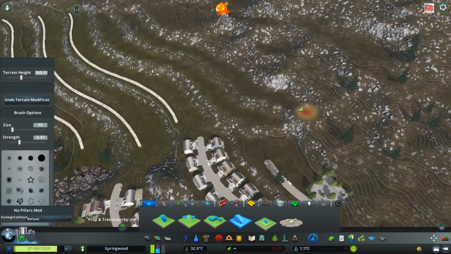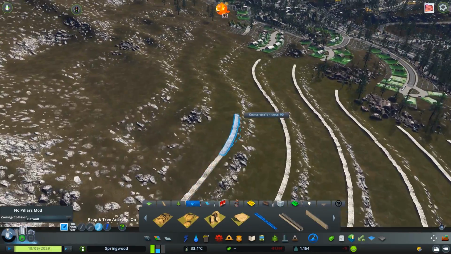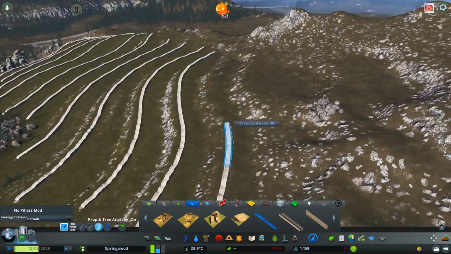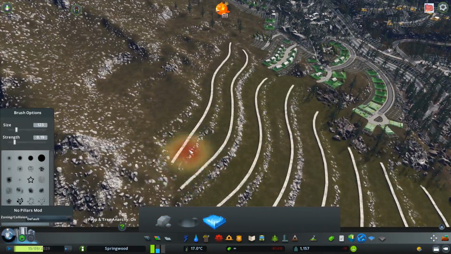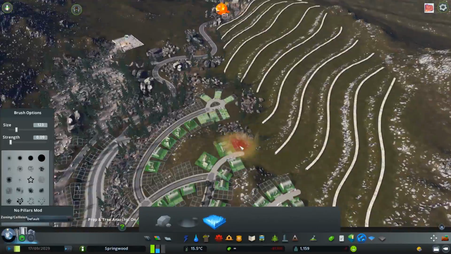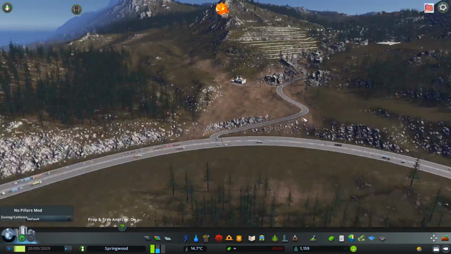On this episode, I will be focusing more on the surroundings of the town itself, rather than the town itself. So, I'm going to be doing a lot of landscaping, a lot of terraforming, placing rocks here and there. So it's going to be interesting.